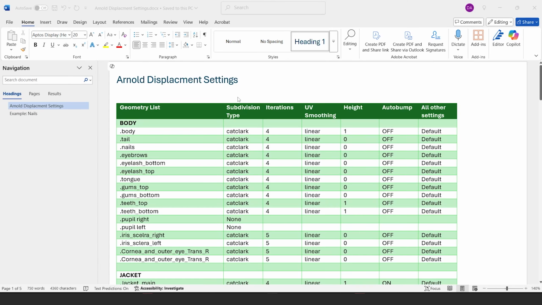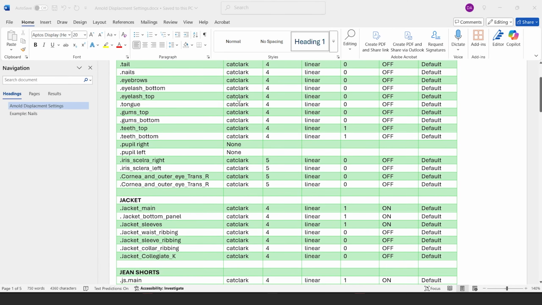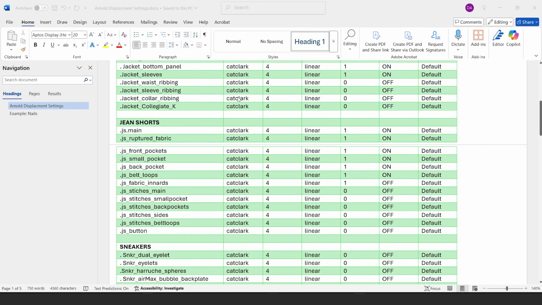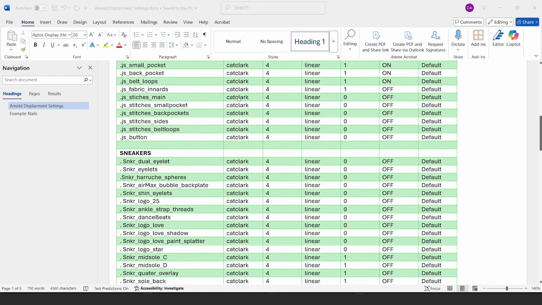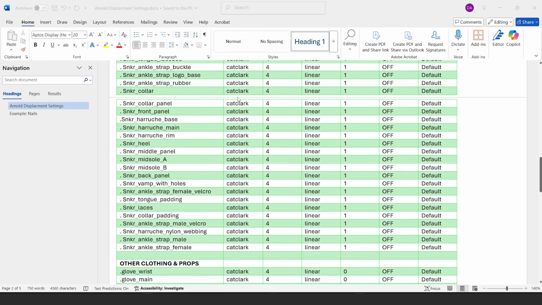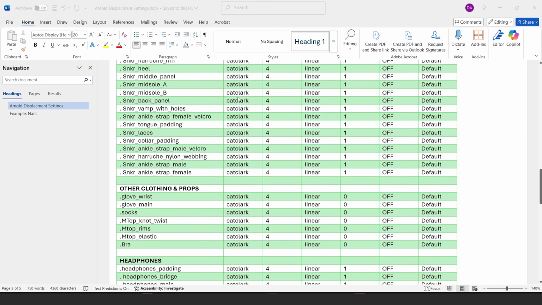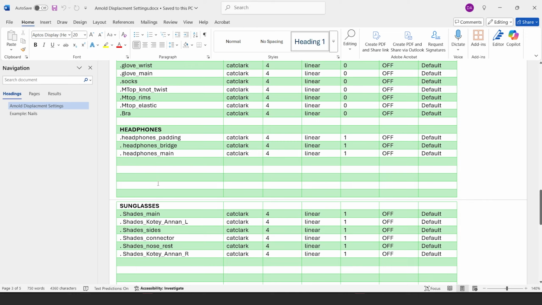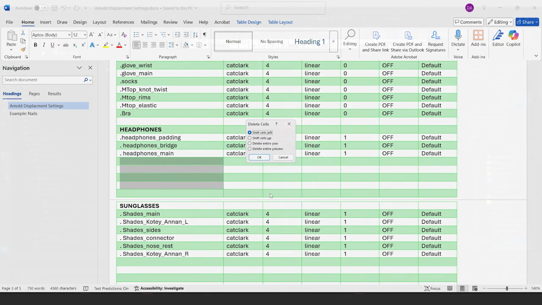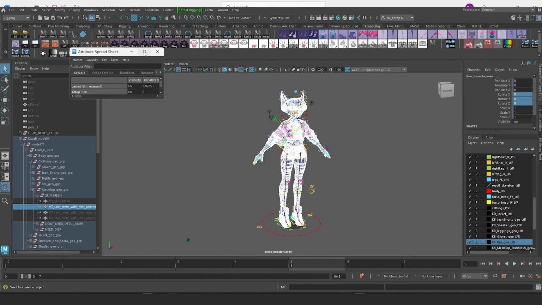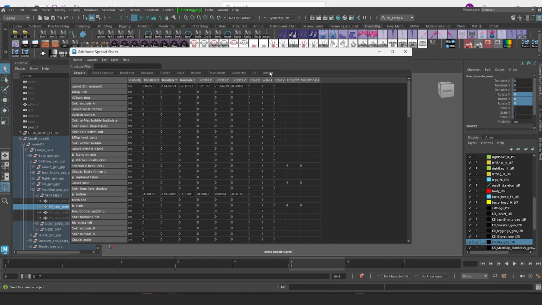This last document contains the Arnold displacement data for each renderable mesh of this character. Once again, this is done in preparation to re-enter these values in the final alembic assembled animation files, and also for when a cleanup is run with Advanced Skeleton. These Arnold displacement settings are one of those material properties that will be wiped out by Advanced Skeleton. Yes, it's a pain, but one good thing I have to look forward to when re-entering all these numbers is the attribute spreadsheet. It will allow me to edit multiple entries at once.